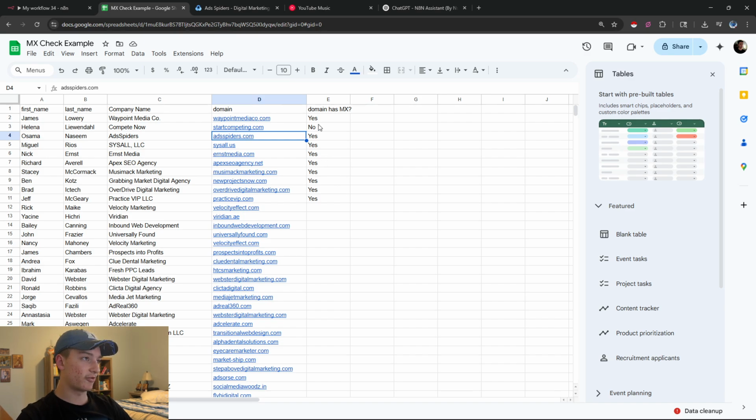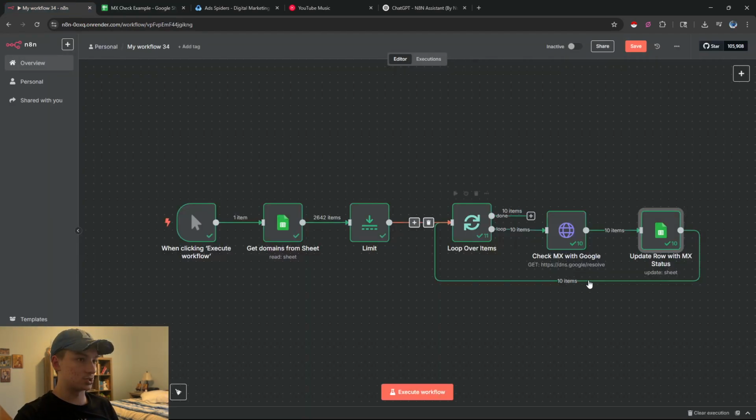I wouldn't use an email finder like that, but especially for email verification, it's bad if they don't have an MX record. So what's even the point in verifying it? Just get them out of there. Don't even check for an email. It's bad unless you're obviously checking for something like at gmail.com domains. For that, I would just use a SERP query. You can obviously scrape the website, but you can also do a site: and then the domain, and then in quotes you can do something like email or contact, and then it's going to pull up a snippet, and you can have AI analyze, does this have an email, and then filter. I like to filter emails. But that's essentially it. That's how you check for the MX records with this free endpoint.